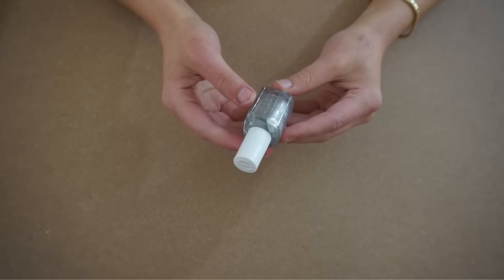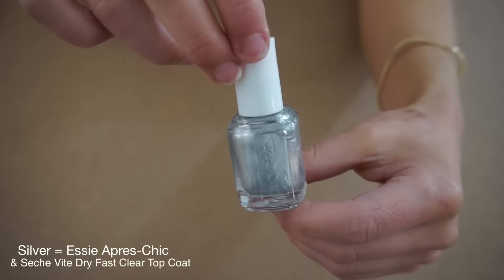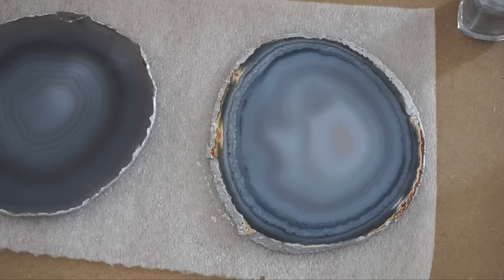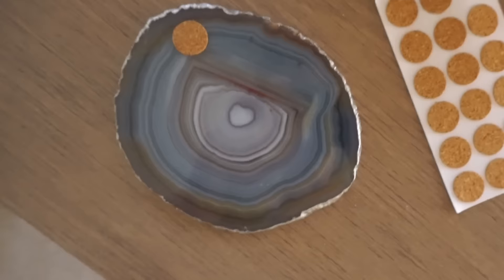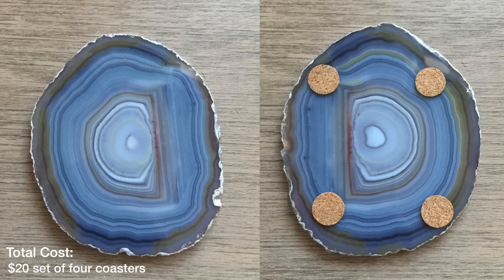Next, you're going to need to pick a nail polish. I chose a really pretty Essie nail polish — a bright silver. You could do gold, really any color or texture, even glitter. You're just going to paint this all the way around. I ended up painting each of mine with two layers and then setting it with a top coat of nail polish. Because these are coasters and they will be on tables, I put cork pads on the bottom. That'll help keep them from scratching the table and from breaking when stacked. The pack of cork pads was purchased from the dollar store. These look super expensive, look great in the home, and also make awesome gifts.